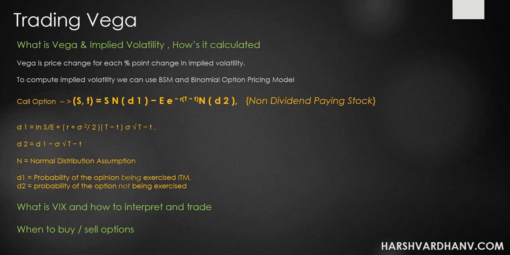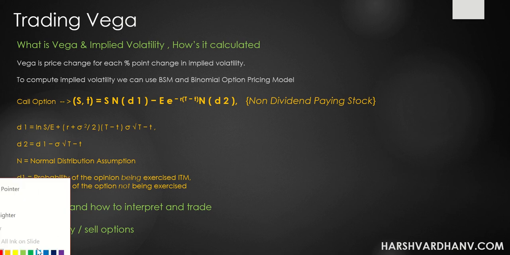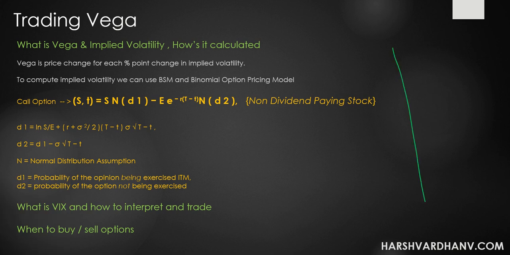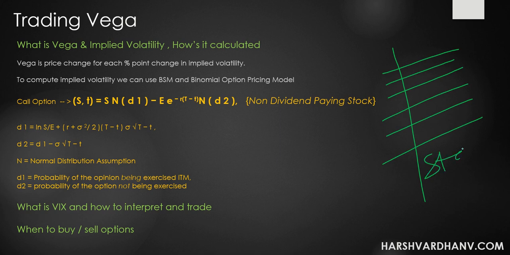What it means is basically the change in the call option price because of a change in the implied volatility is termed as Vega. We have used Vega and implied volatility interchangeably, but that was for simplicity. To actually observe volatility, there are two ways to compute it. The first and very simple way is the normal stats method, wherein you take your historical prices for each period and compute the standard deviation and the variance, which is your volatility. This is the historical method.